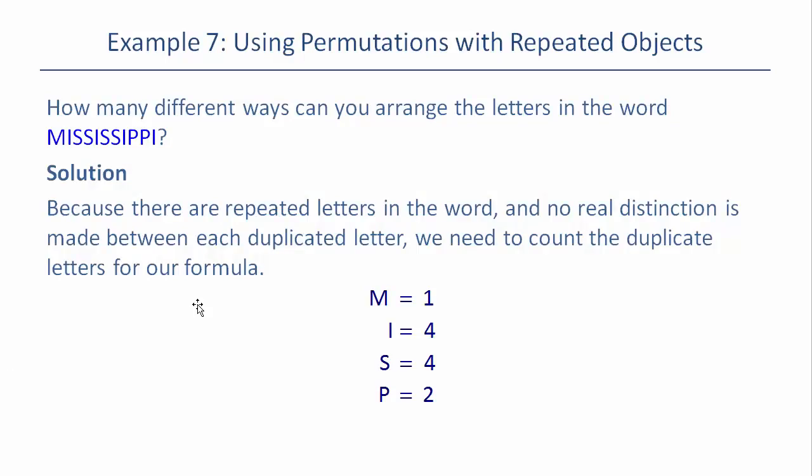Okay, how many different ways can you rearrange the letters in Mississippi? Well, how many total letters do we have? We have 11 total letters, so that's n. But if you took this S and swapped places with another S, wouldn't it still be the exact same Mississippi? And if you swap the two P's, it'd be the same. If you swap the P and the I, obviously that would be different, right?